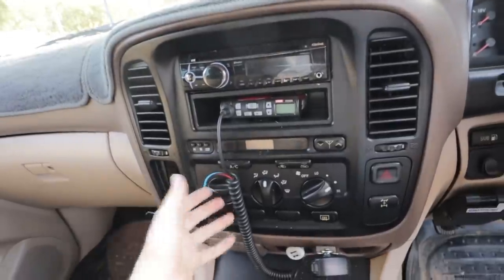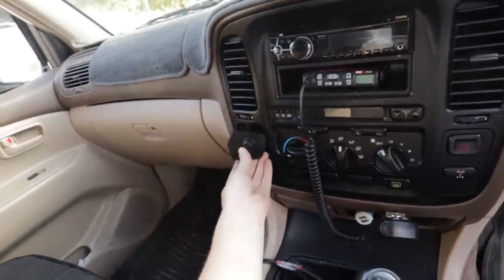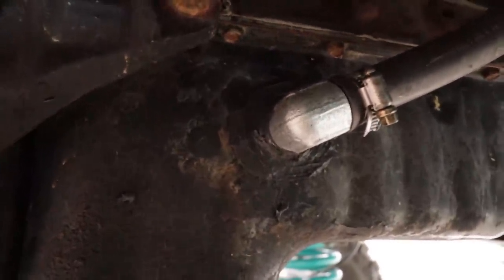So that was the dyno run on the 105. Unfortunately I forgot - and I'd like to think it didn't make a difference but I know it did because I've been driving 1HZs forever - the aircon was on during all those dyno runs. Because this head unit is faulty there's a whole circuit board issue, so even though we turned it off on the unit, you've got to actually turn the physical switch off. If you drive a 1HZ you will know that turning the aircon off is like a whole other 20 horsepower - not even joking, that's how I get up hills. And for everyone asking, this is the oil return line - it's not pretty but it's there.